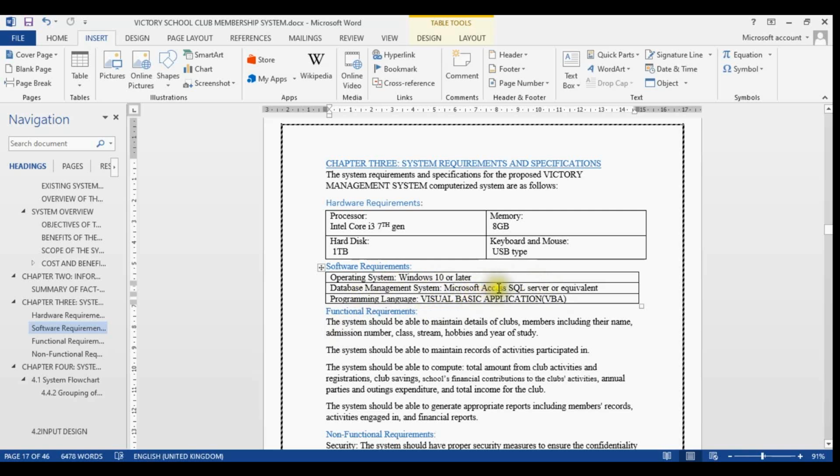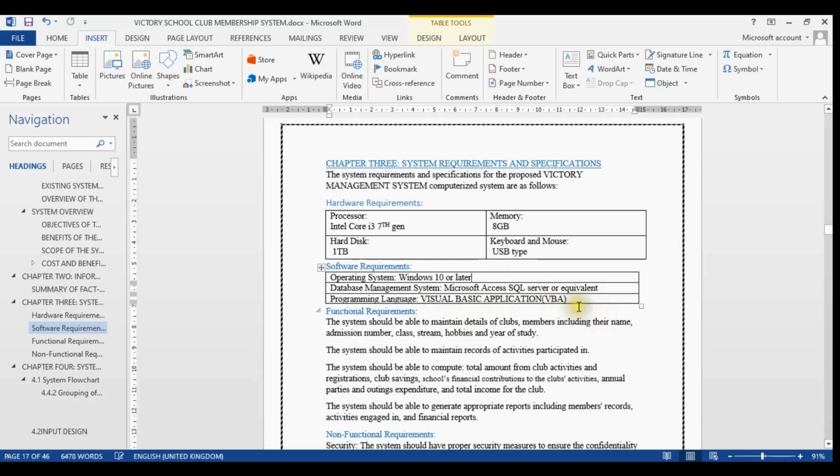But for this case, because we were told to use Microsoft Access, you can use this. Then the programming language, the one that you use yourself. In this case Microsoft Access supports the Visual Basic for Applications programming language.